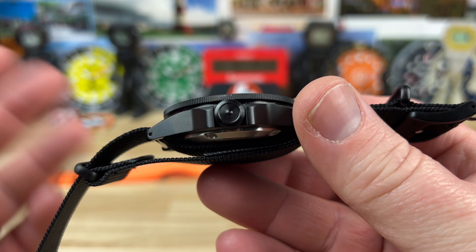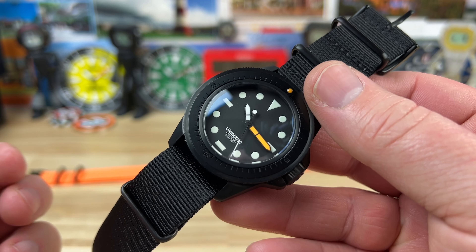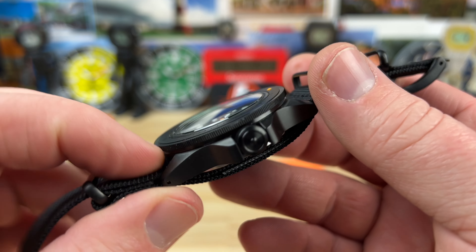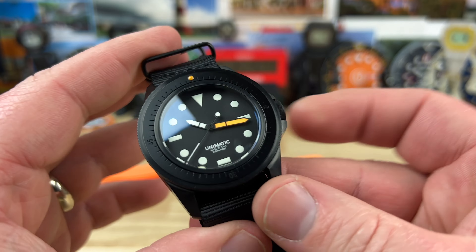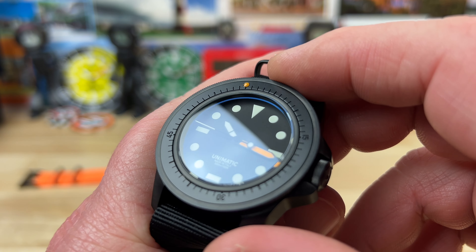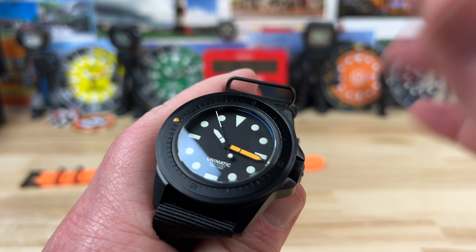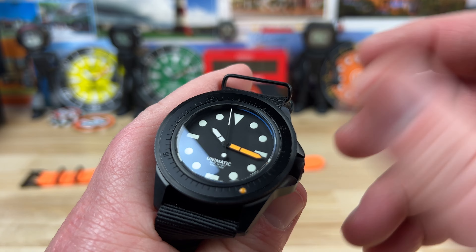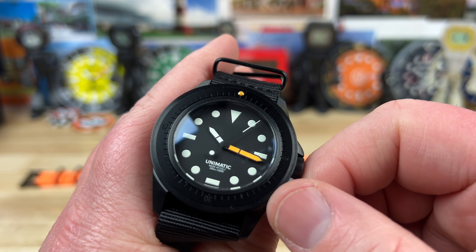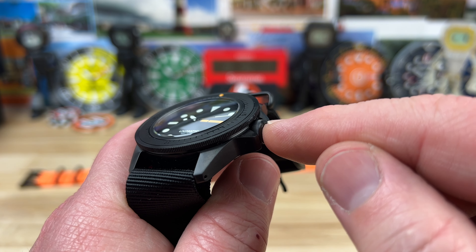Thickness is 13mm, and you have a double-domed sapphire crystal up top. There's a solid case back — I will show you that because it's unique to this model. 22mm lug width, and you have a very nicely oversized 8mm crown, keeping the 300m water depth rating once screwed in. There's a 120-click bezel with a fully blacked-out bezel insert. It still has the minute marks so it doesn't just look fashionable — they're hard to see but they're there. Extremely crisp, tactile feel, with an orange pip at 60 that lines up perfectly. Incredible coin edge on both the bezel and crown, with nice crown guards.